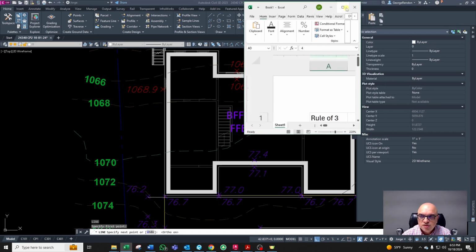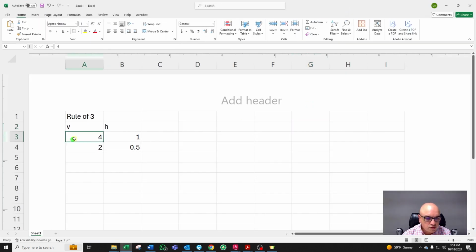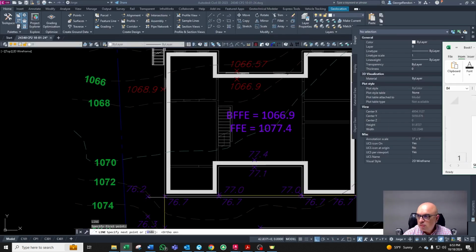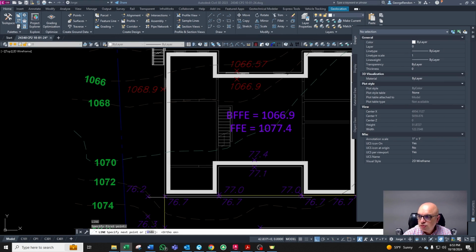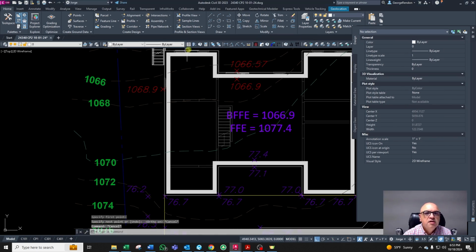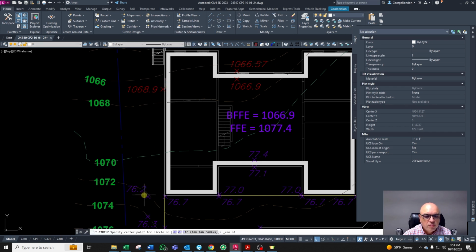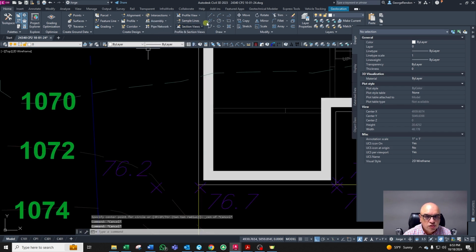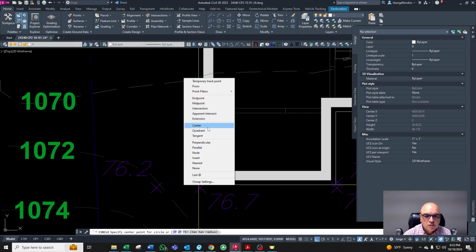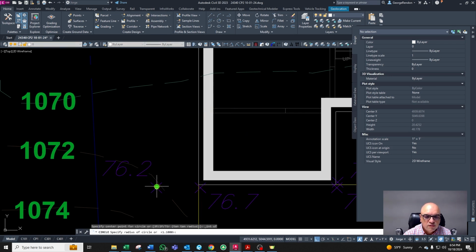So let's do 25%. If we do 25%, we need to come 0.8. So that means that my 76 contour from this point is going to be 0.8.